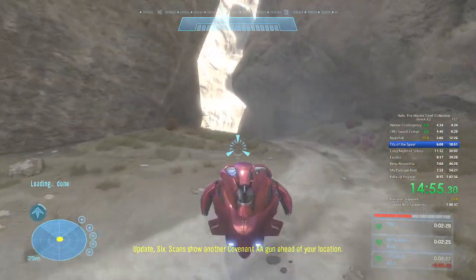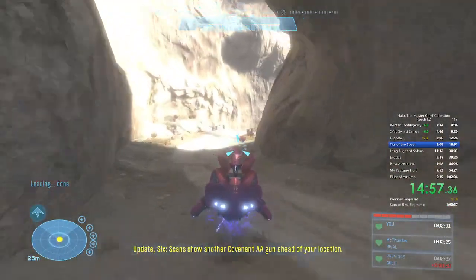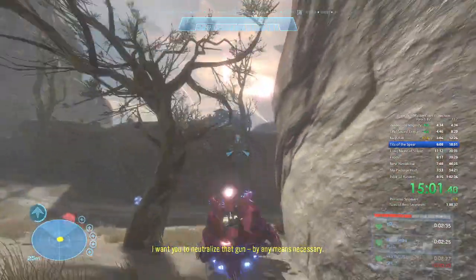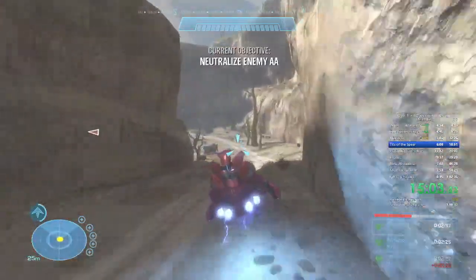Update, 6. Scans show another Covenant AA gun ahead of your location. I want you to neutralize that gun by any means necessary.